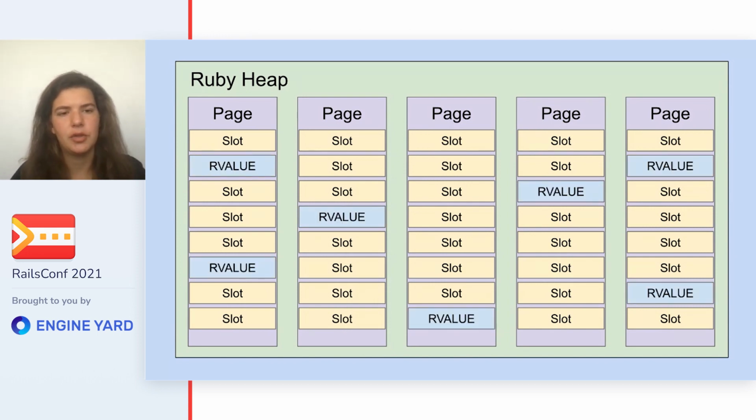If we look at a really contrived example here of RValues filling out those pages, we'll see that they're pretty sparse in here. And this is called memory fragmentation. In this state, our RValues are fragmented, right? They're not bunched up together. And memory fragmentation can cause high memory usage and degraded speed. And compacting the heap, which we're about to look at, causes us to use fewer pages and makes the heap more copy on write friendly.